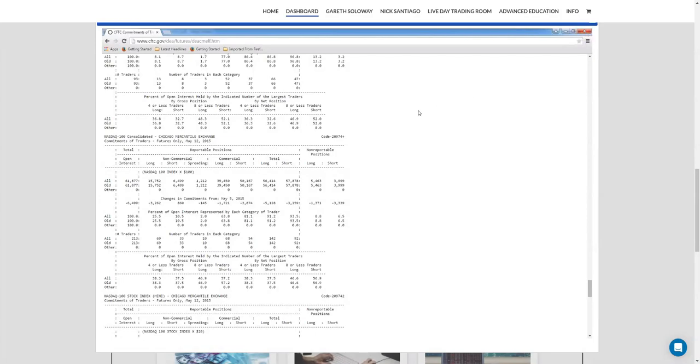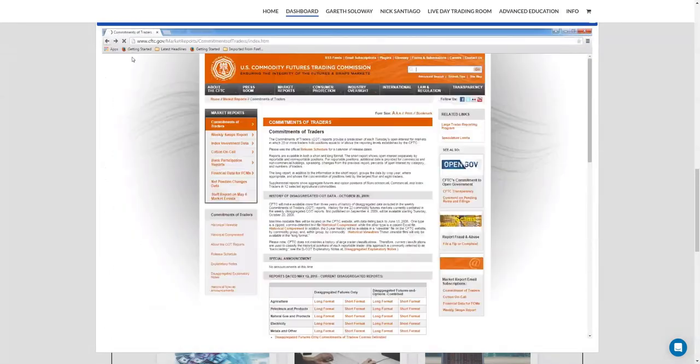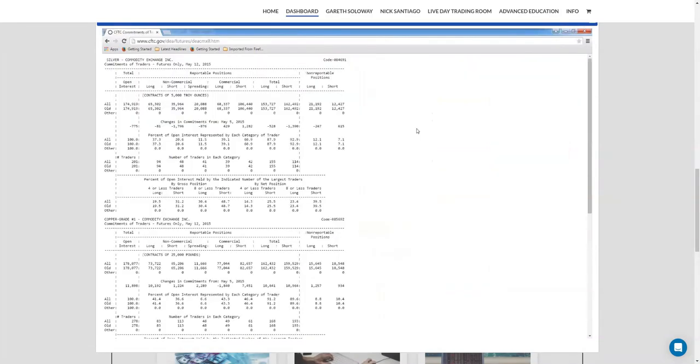No, it's not contrarian. So let's go back to the report, and you could go over to the Commodity Exchange Incorporated, which we will find silver, gold. Right now you can see the commercial money. They are still net short silver, 106,000 contracts versus 38,000. They added 429 longs, and they added 1,282 shorts, okay?